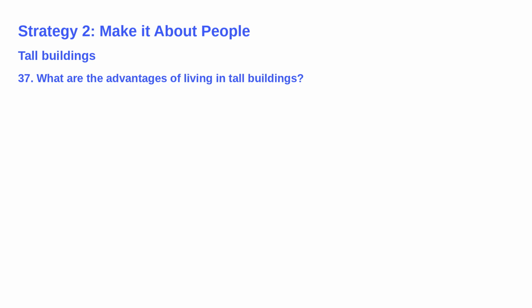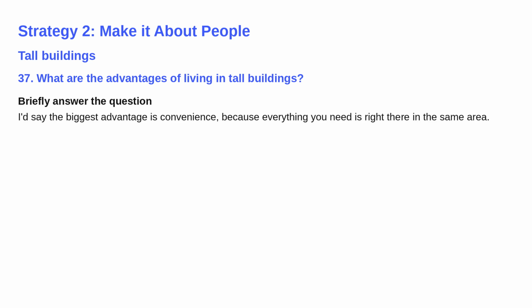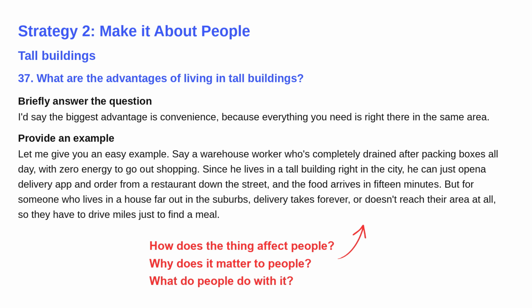What are the advantages of living in tall buildings? I'd say the biggest advantage is convenience because everything you need is right there in the same area. Let me give you an easy example. Say a warehouse worker who's completely drained after packing boxes all day with zero energy to go out shopping. Since he lives in a tall building right in the city, he can just open a delivery app and order from a restaurant down the street, and the food arrives in 15 minutes.